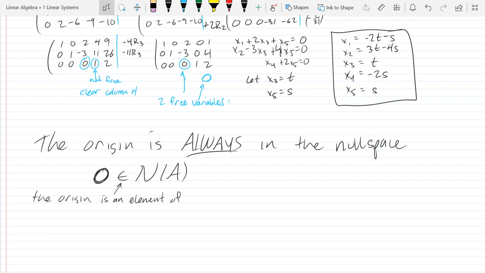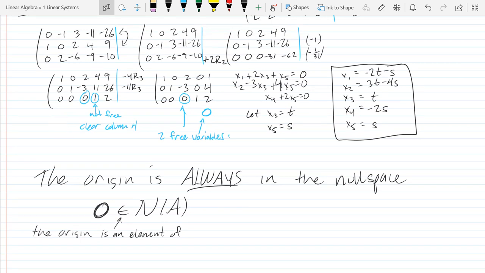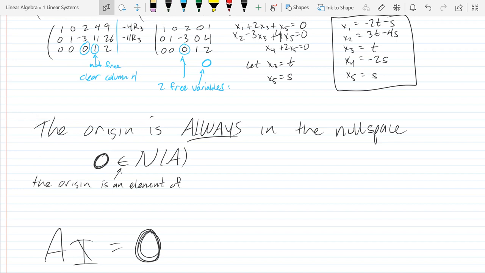So what can you say about a homogeneous linear system and inconsistency? Is that possible? If you have a homogeneous linear system, can there be no solution? Nope. Remember, x can always be the zero vector or the origin. So you always get a solution to the homogeneous system. You may get other solutions. For example, we just saw there were two dimensions, so it was a plane going through the origin. Sometimes it's just the origin, sometimes the origin and a line going through, sometimes the origin and a plane going through it, sometimes a three-dimensional linear object, sometimes higher dimensions. But it's always going to include the origin.